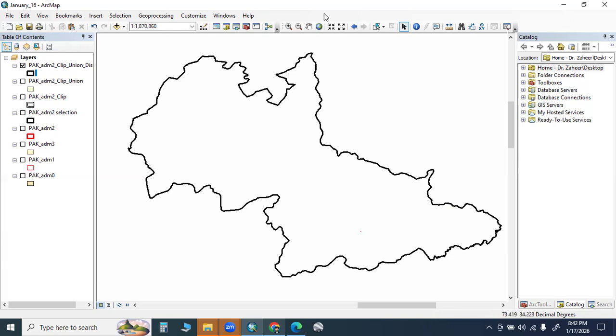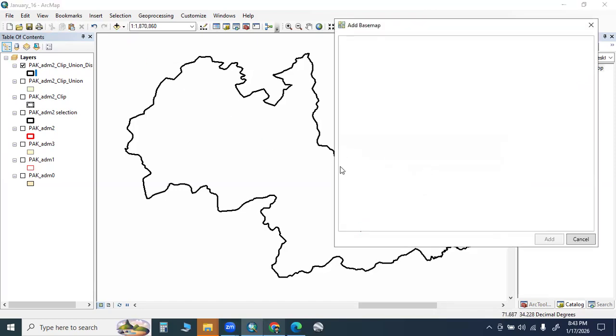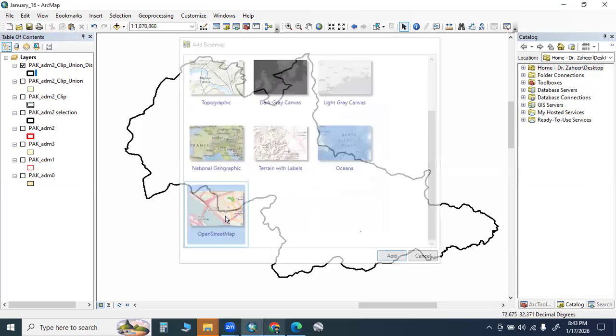Is everything fine till now? This particular session was actually related to working on the vector data. Fine. So now I would like to let you know guys how you can add some new vector data. Fine. Okay, just like I want to draw a line here or want to mark some points. If it's working, let me add the base map just for the sake of understanding where I am working on the global scale.